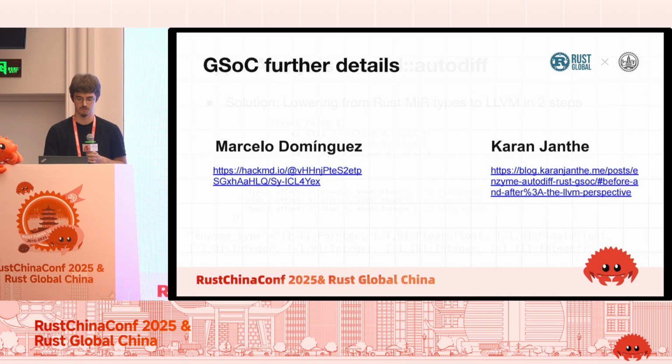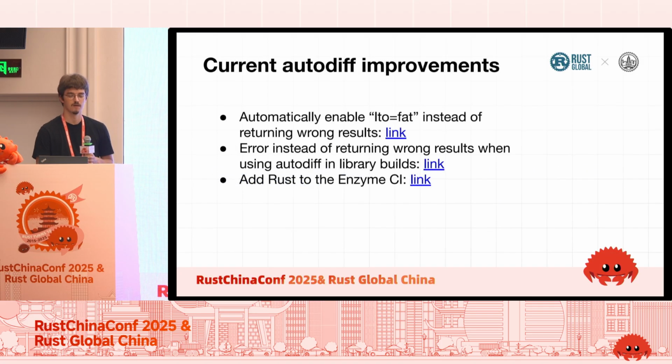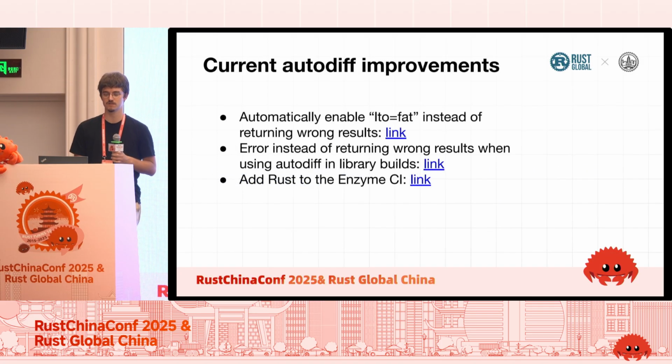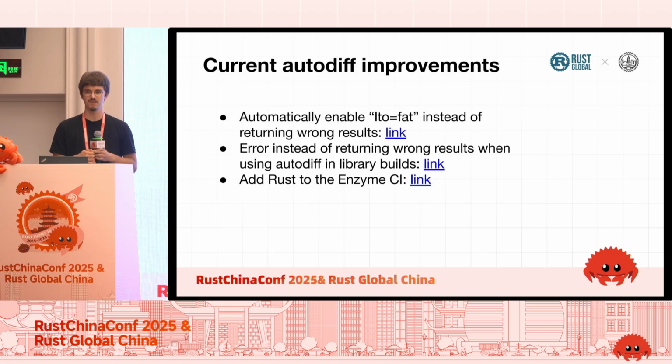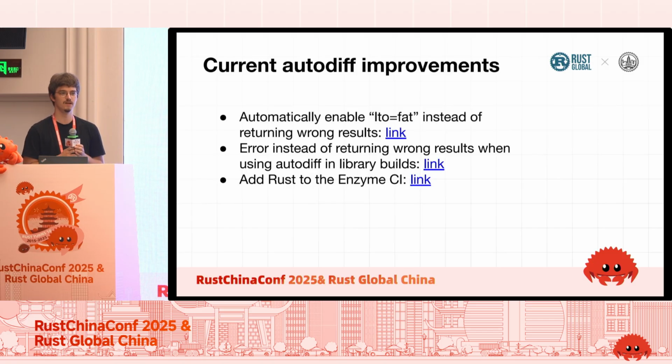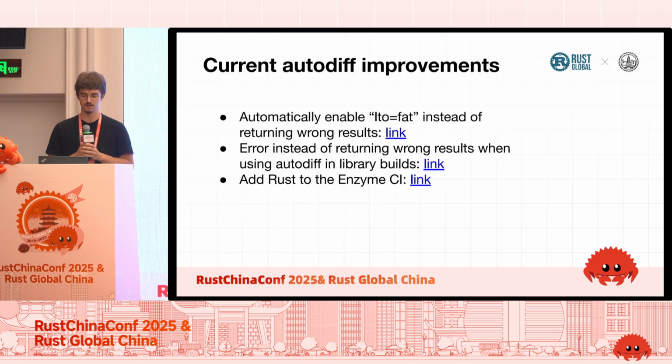If any of you want to see more details, I've added the slides, links to the blog post to the PDF. And yes, there are a few more improvements which I want to mention for users. The first one is, right now we have not the greatest compile time, but at least it works in the first approach. So we require you to use LTO equals fat, which just means take all this Rust source code which you have and more or less clump it into a single binary, a single object file, a single LLVM module, which makes it very easy to process, but it also means the compile times are going to be very bad because you lose all parallelism of the Rust compiler.